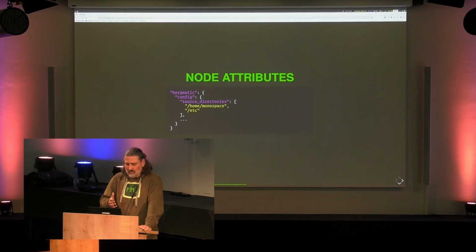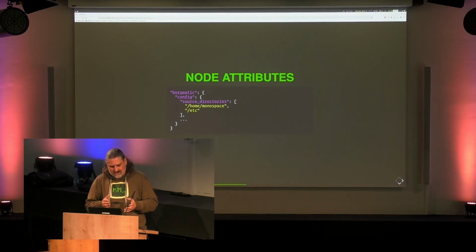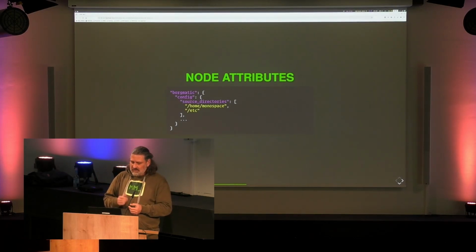So in the node attributes, I can simply introduce a top-level key Borgmatic. I'm using these top-level keys like namespaces, and I think it's best practice to name those top-level keys after the cookbook name. That way it's easy to identify which attributes belong to which cookbook. And under that, I've simply introduced a config key, which has configuration settings under it that I'm going to use in my configuration file.